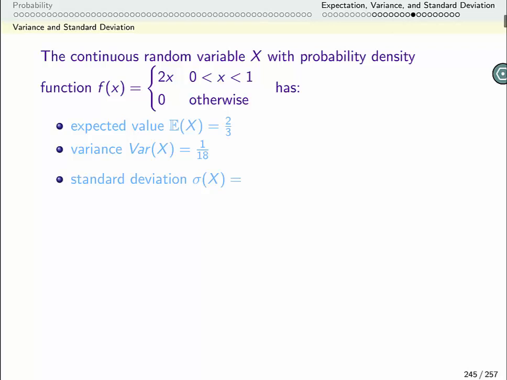Now that I have the variance, it's trivial to find the standard deviation. So to compute the variance, remember we had to take the actual value minus our expected value, but then we squared it. And so that gave us values in a weird range. So to kind of compensate for that, the standard deviation is nothing but the square root of the variance.